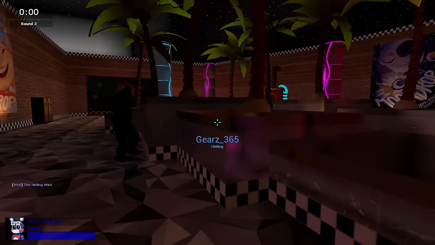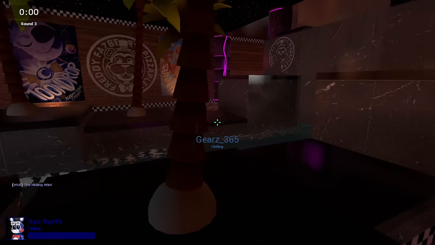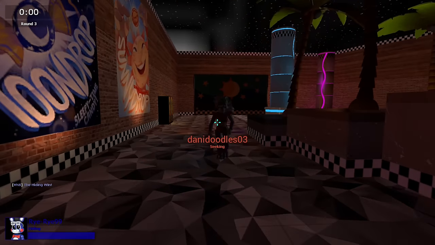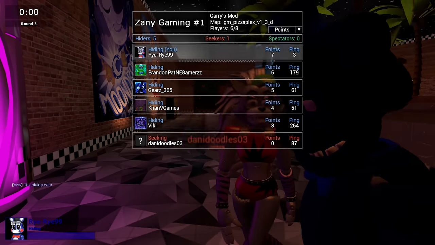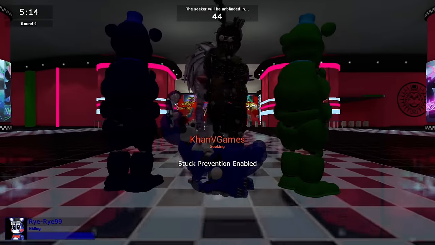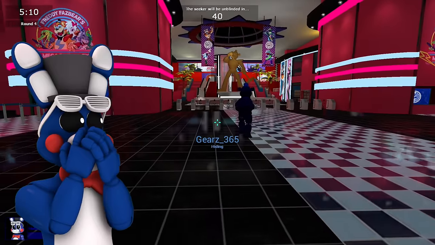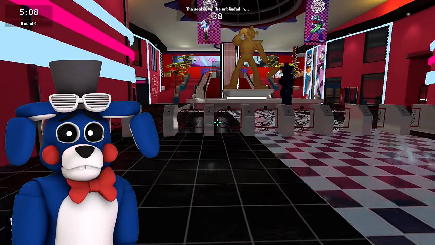Wow! Fountain? Are you kidding me? Dani, we were literally in this back corner over here. You opened the door and passed us. You guys, I was hiding. I'll stay here. You guys don't know where I was hiding? Jesus Christ!